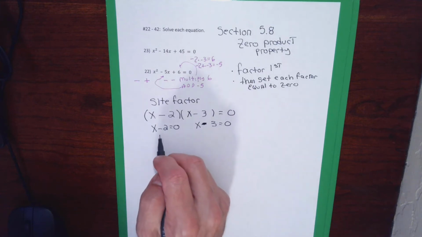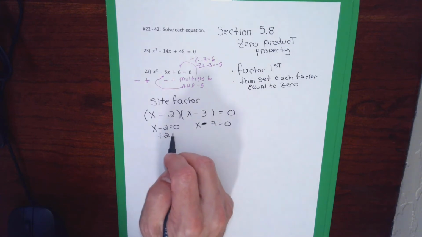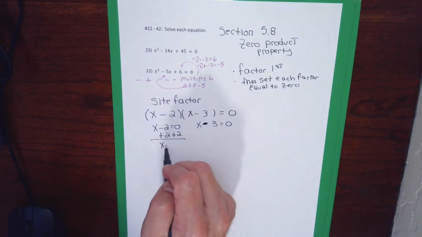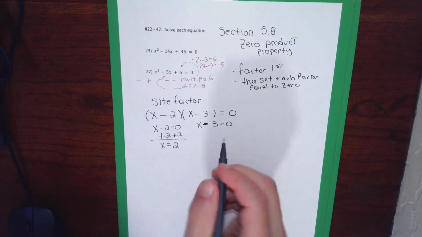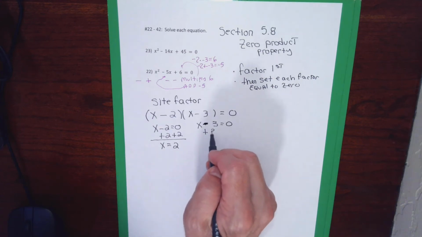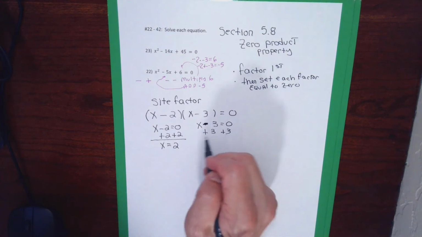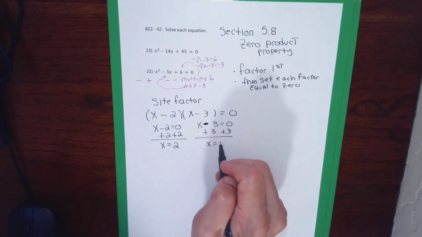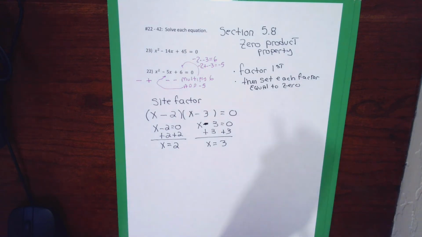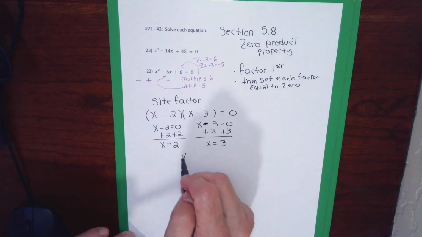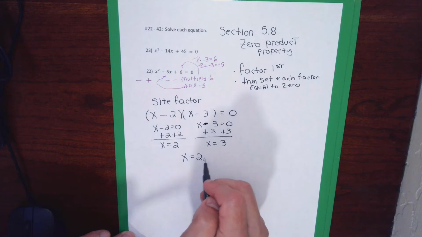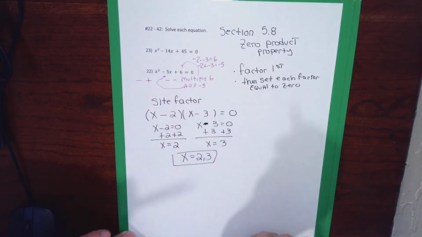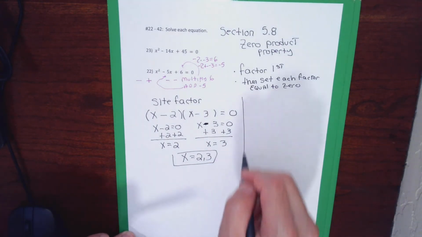But if you can do something in your head, do it in your head. Setting the factor of x minus 2 equal to 0 and adding 2 to both sides seems like silly algebra to show. It's algebra that you should be able to do in your head. Similarly, setting the factor of x minus 3 equal to 0, showing plus 3 to get the x isolated also seems silly. Those I claim are my answers.